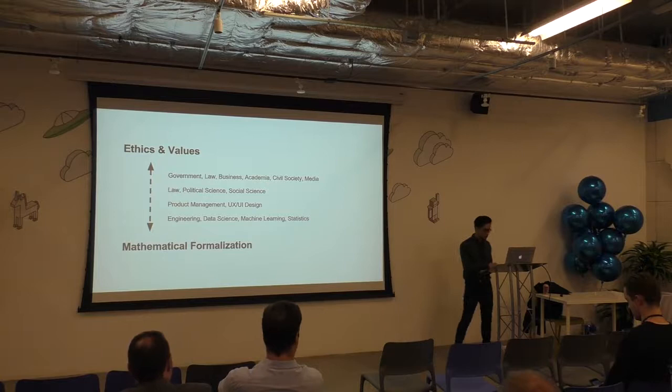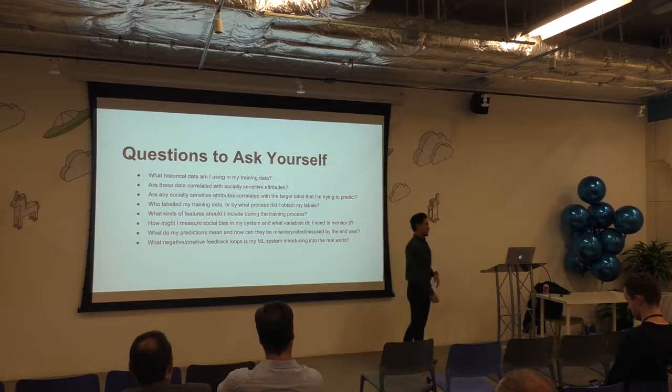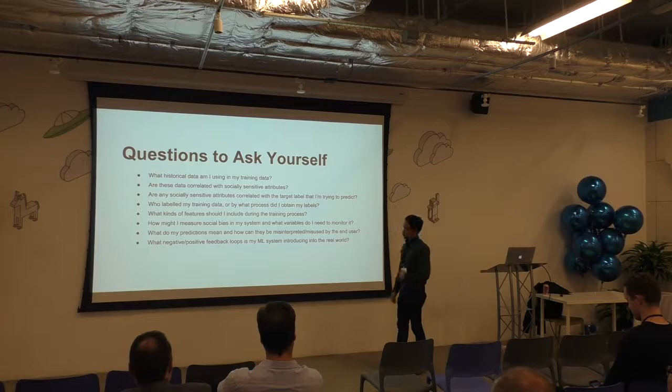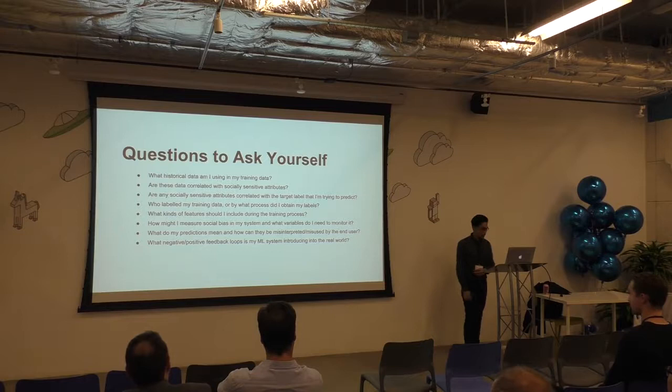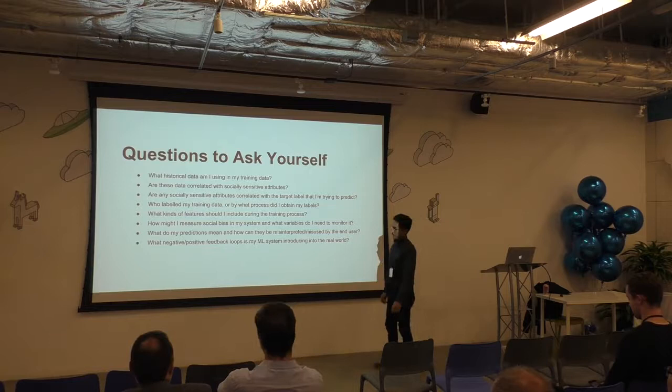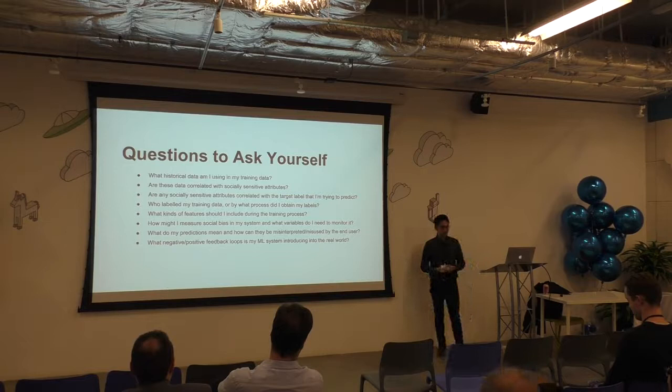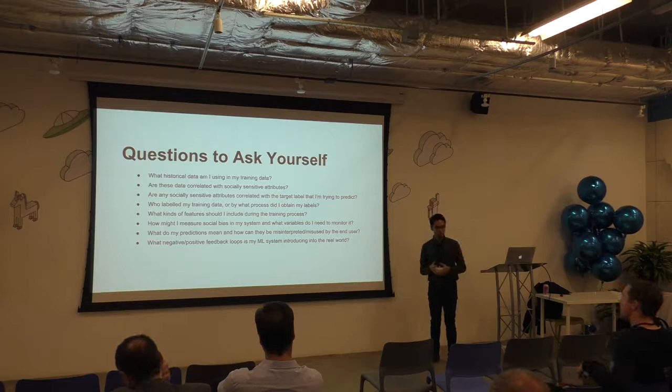Sorry, I lied. This is what I'll end with. So if you're a data scientist or a statistician, or if you're going into this area at all, these are some of the questions that I think are super important to ask in one's analysis and model building process. So you can read them, but I think this one is really important. It's like, who labeled my data in the first place? Or what process generated these labels? Because again, these algorithms are excellent at optimizing and finding the place in model space that predicts very well, given that those are the labels that you really want.